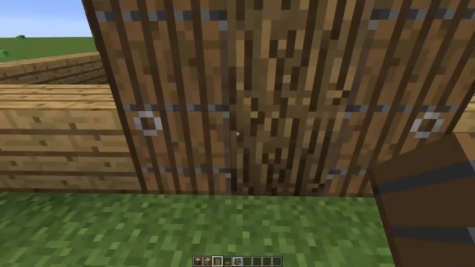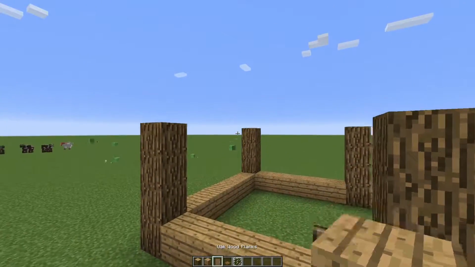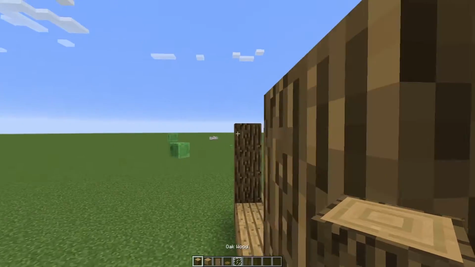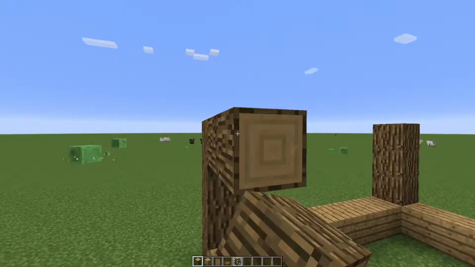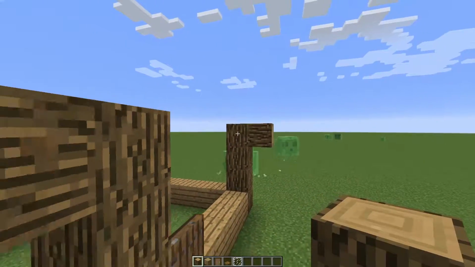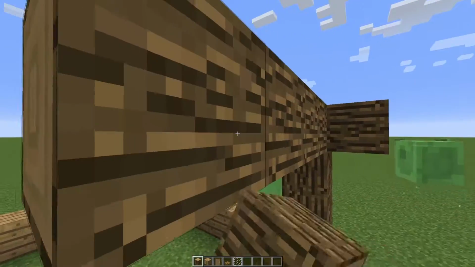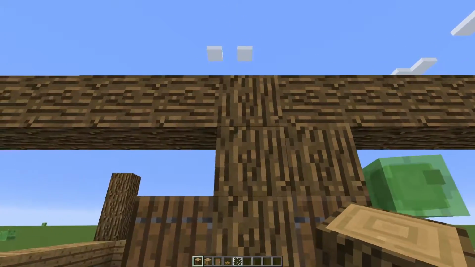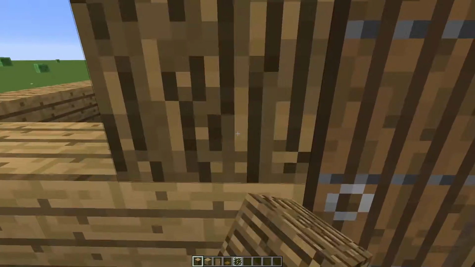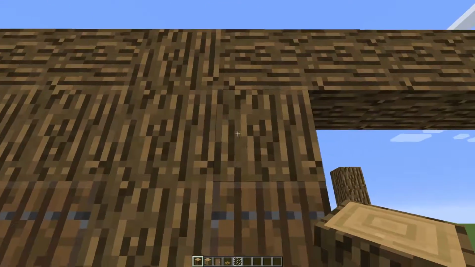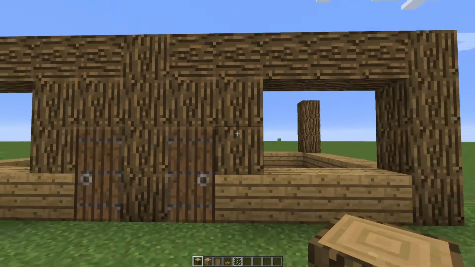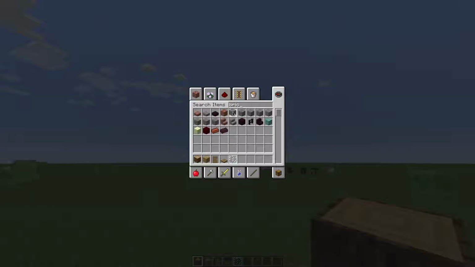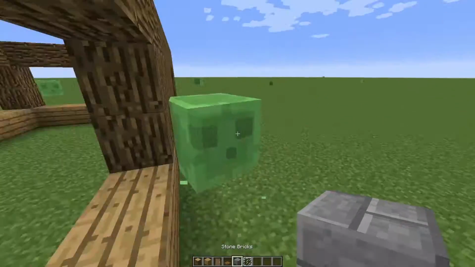That looks pretty good. And now, while you're also at it, you can go ahead and place your oak blocks all the way around. And it should look something like that. And what you're going to want to do here is bring these blocks down and bring this up like that. Now, one other thing I did forget to mention is you want to go ahead and get some stone bricks for the floor really quick.